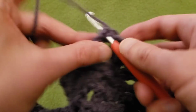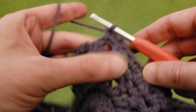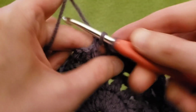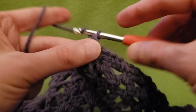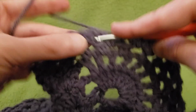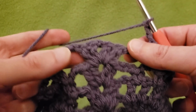So after chaining 3, single in that chain 3 space, chain 3, single in the next space, chain 3, single in the next space, and so forth until we reach the center spine. And this yarn wants to knot on me. Ha! Not on your life. Okay. Chain 3, single in the next space, chain 3, single in the next, chain 3, and we have reached the center spine, which, if you remember, we need 8 double crochets.